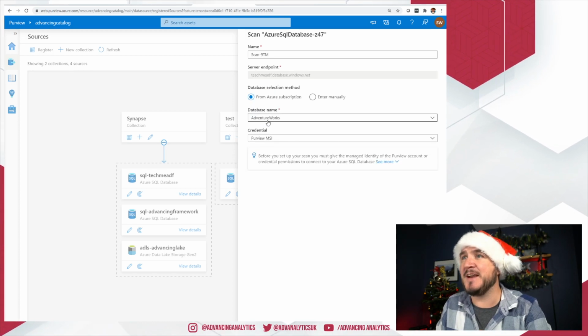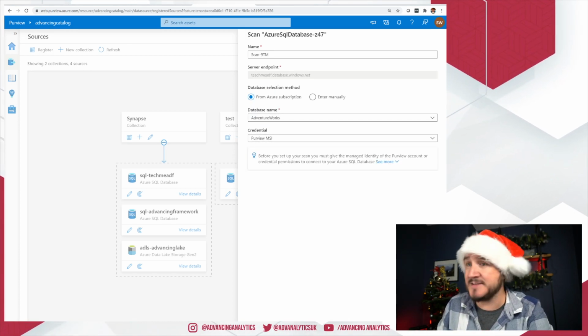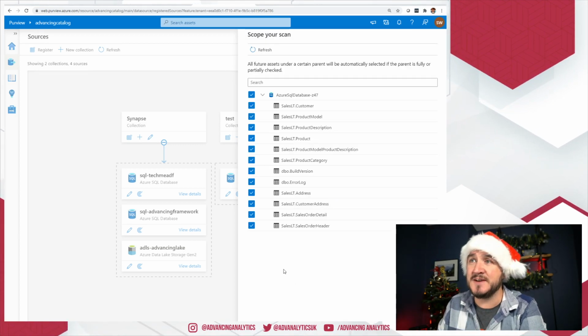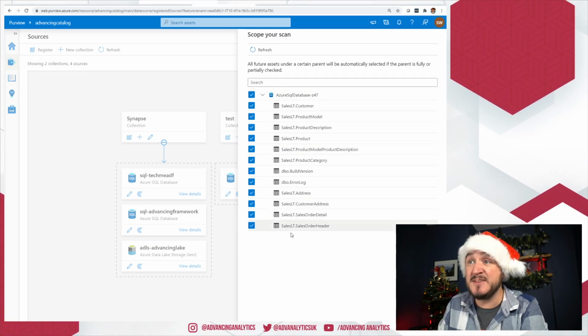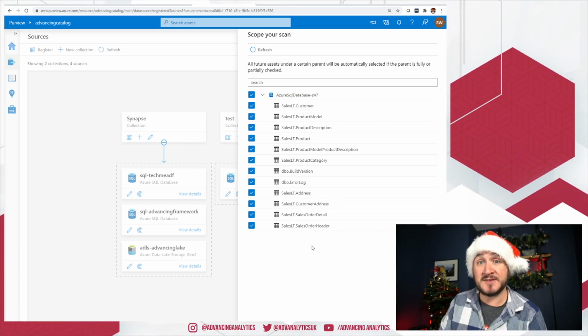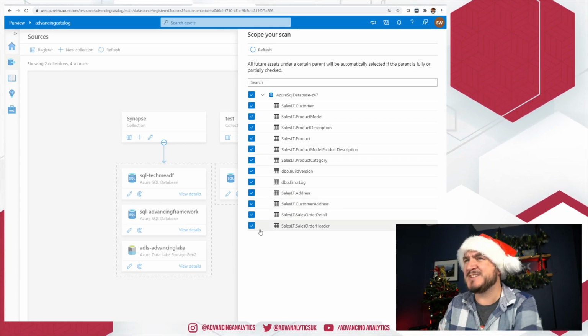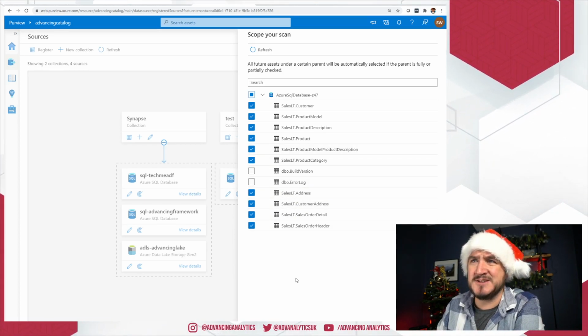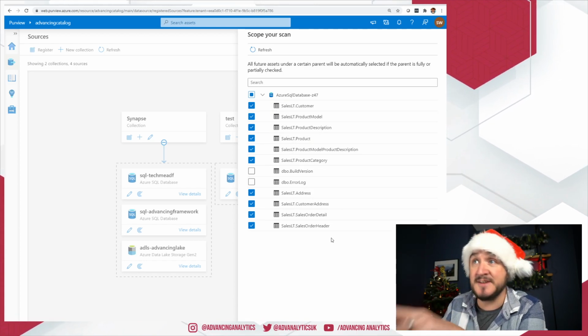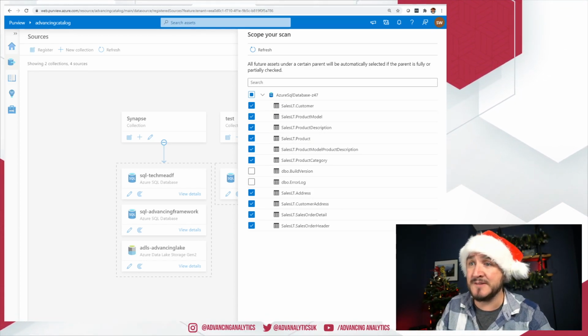Okay, so in that case, I'm going to be easy. I've already given the MSI access via Active Directory. Tell it to connect to AdventureWorks. It does a quick query and says, here's what we can currently see. Which of these objects would you like to be included in your scan? So I could say, actually, error log and build validation, they're not real tables. I don't want those included. Everything else has user data in there. Please do that query.